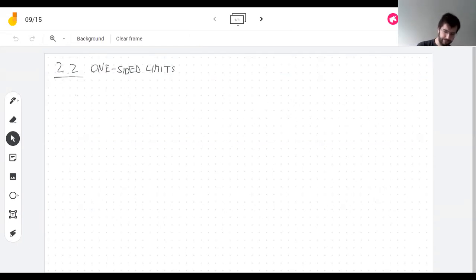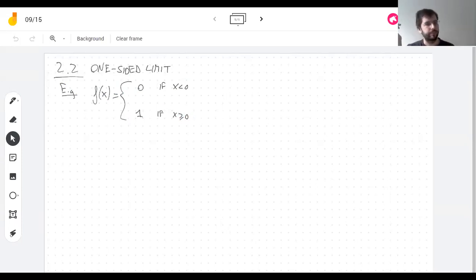Okay. So, here's an example. Here's a function. It's a function that is 0 if x is negative, and it's 1 if x is positive or 0. So what did I write here? I said it's a function, but is it actually a function? Well, yes, pretty sure. If you give me a number, I can give you an answer. I can give you only one answer, which is what makes it a function. If you tell me 7, I tell you, well, it's positive. So if you say what's f of 7, I look in here and I say, well, the answer is 1.